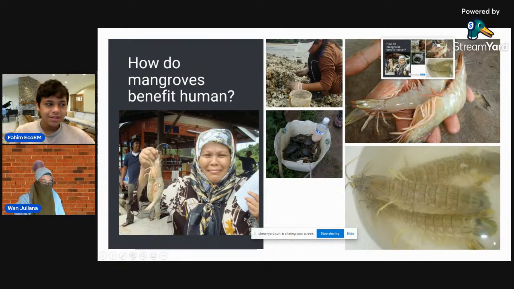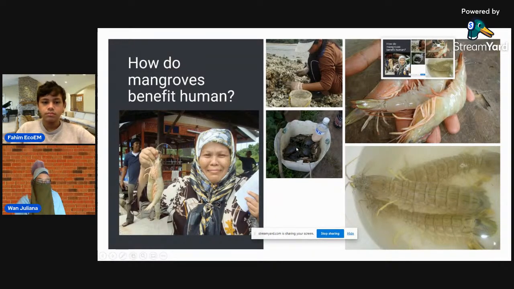Wow, it's huge. It's not common to find this size. This is how our food comes. They need the mangrove as part of their life cycle to survive. Other than that, you have other types of clams or seashells at the mangrove areas, which local people living close to the mangrove make their daily delicacy. And you have the mangrove crabs as well.